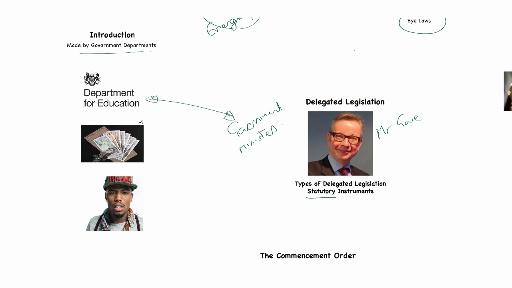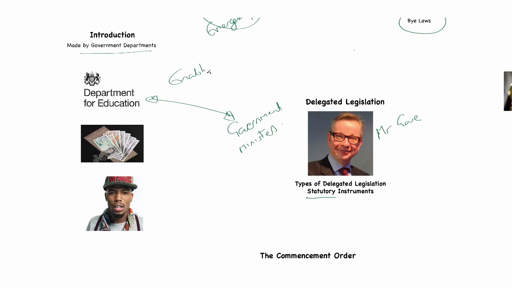So the same is true of any other statutory instrument. If it was a statutory instrument on defence, it would be made by the Secretary of State for Defence through the Ministry of Defence. If it was an issue of the environment or farming, it would be made by the Minister for DEFRA, the Department for Environment, Food and Rural Affairs, through DEFRA. So the idea is a statutory instrument is a law made by a government minister under the authority of the Enabling Act.